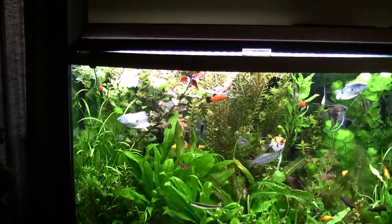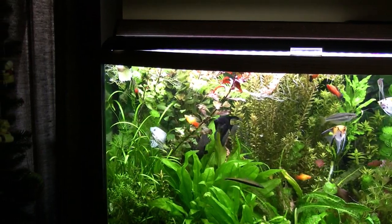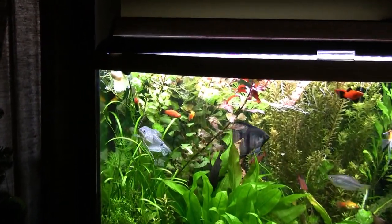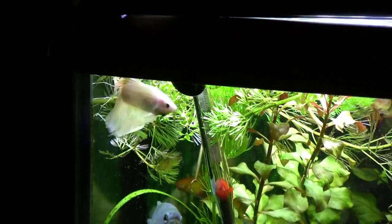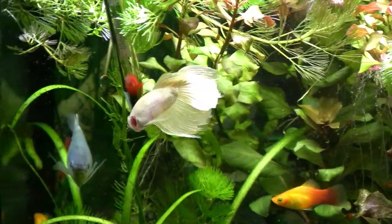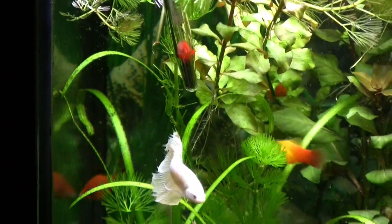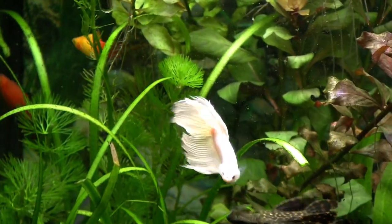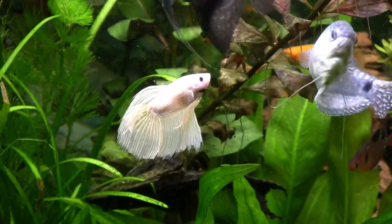And for as fragile as those Bettas look, they do defend their territory, if you will. And it's not exactly pure white, but when it's under the light you can see there's almost an iridescent green sheen to it. But I love the uniqueness of that. And this, as I recall, was not an expensive Betta. This was just a normal $2.99 Betta over at the Hidden Reef.